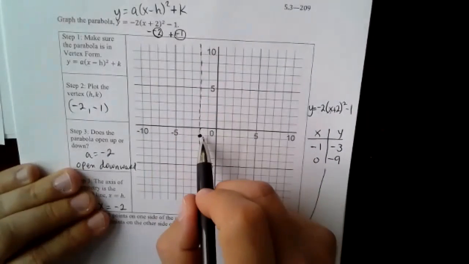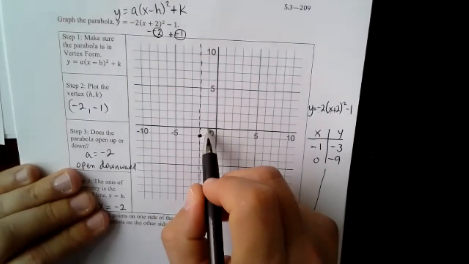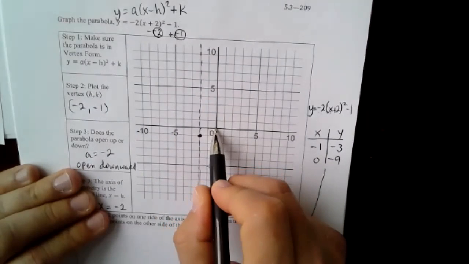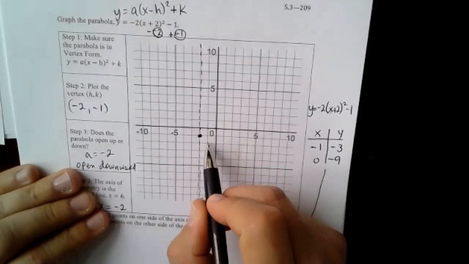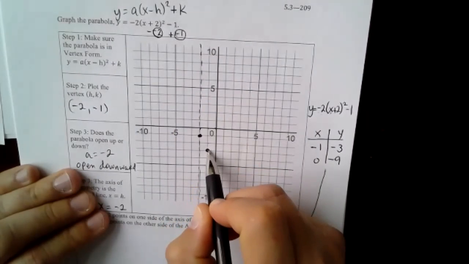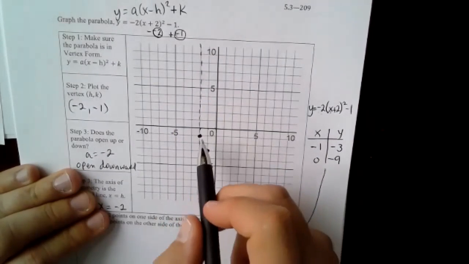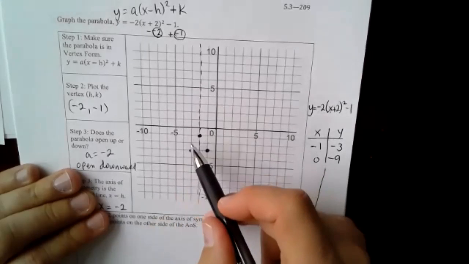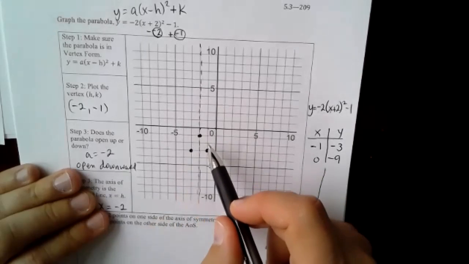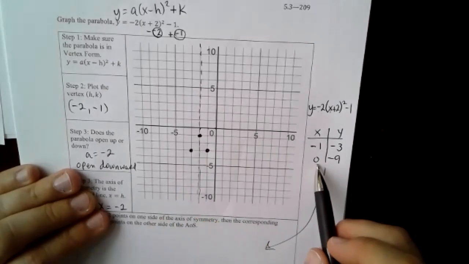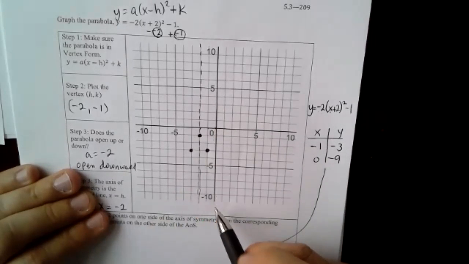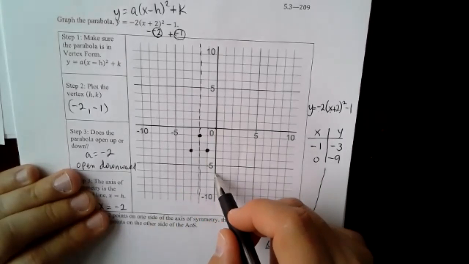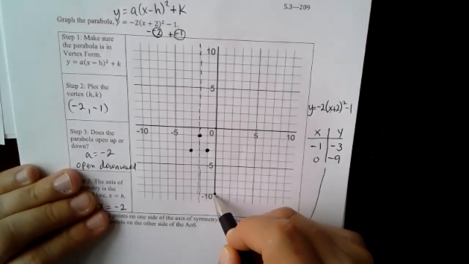All right, so we've got -1, -3, so it's going to start from the origin, go -1, and then 1, 2, 3. Dot there. All right. And on the opposite side, your mirror image is going to look like that. So here's your axis of symmetry. It's going to make a U shape like that. Now we're going to go 0, -9, then all the way down to -9, which should be 5, 6, 7, 8, 9, right there.